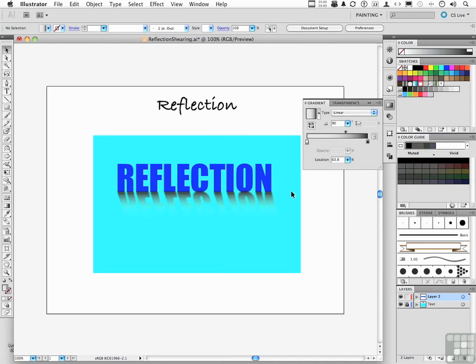So what did we do? Well, we used the reflection and shear tools to create the shadow. Then we used the gradient with the ability to change the opacity of the color to make it fade into the background, which is perfect. And then we used a little bit of a Gaussian blur, an actual Gaussian blur on a vector object to kind of finalize it. Reflection. Not too bad.